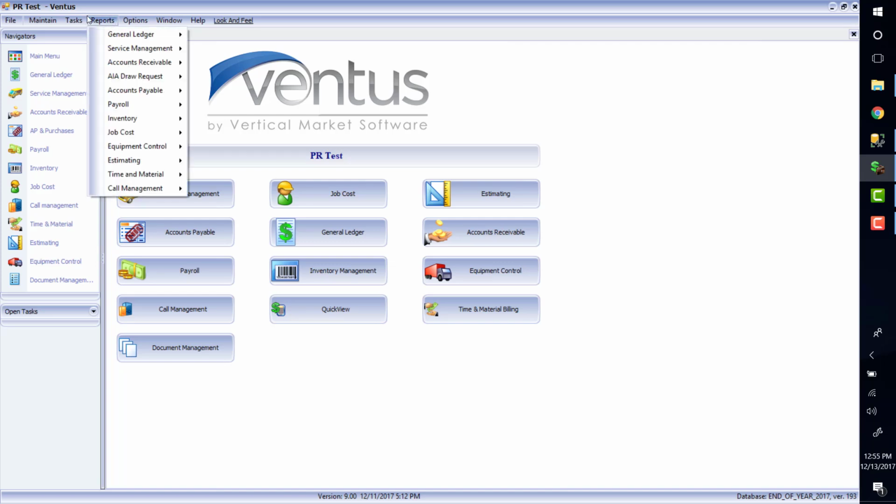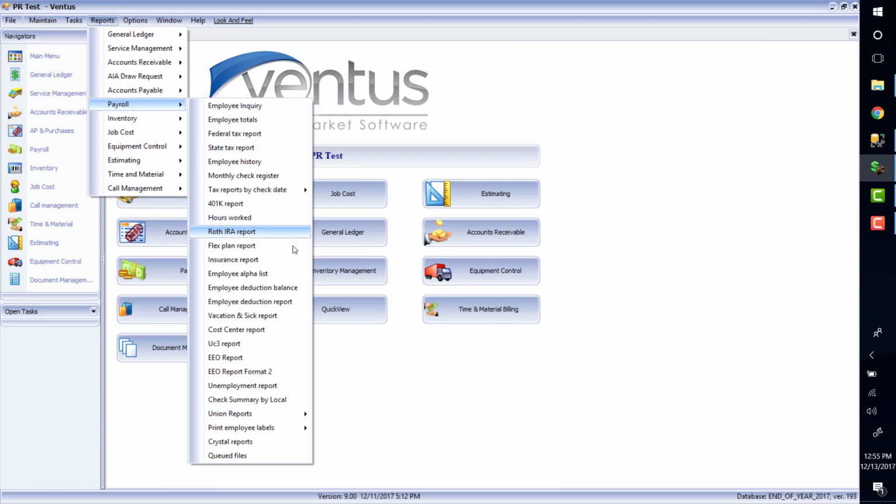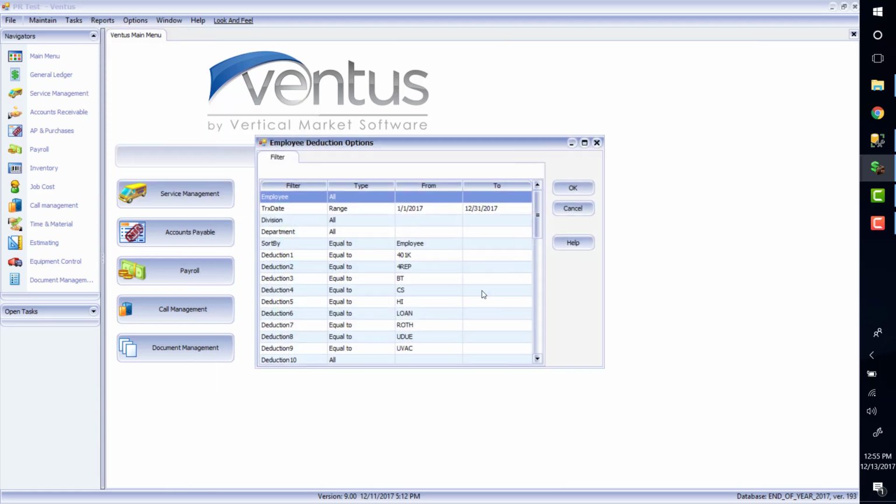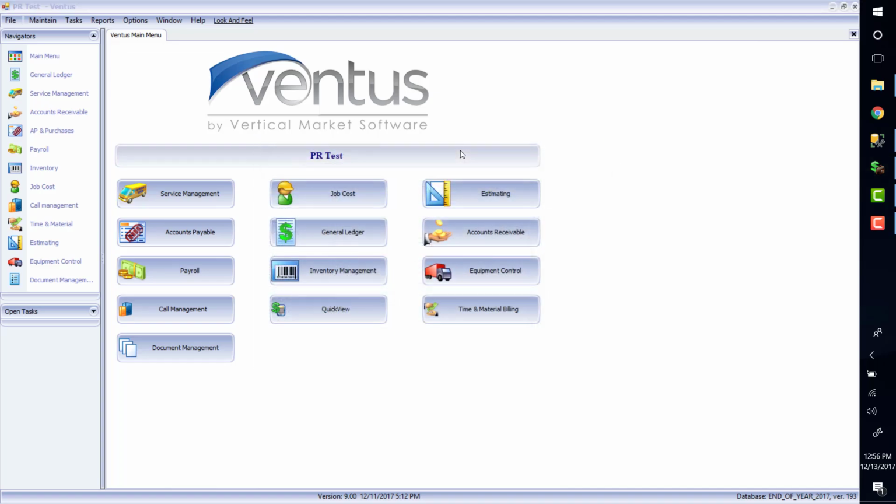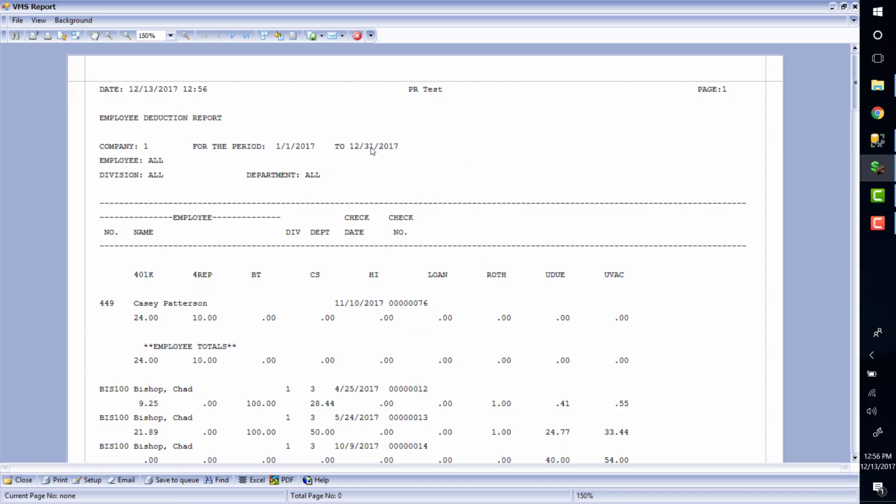The next report you're going to want to run is the deduction report. If you go to Payroll and you go down to the Employee Deduction Report, you'll see a couple different options. The TRX date right here, you need to run for the entire year. Right here below you see sort by employee and all the different types of deductions. You need to select every deduction code when running this report. The report will not run properly with all set, which is used instead of changing the equal to and selecting the deduction code. So you need to run all of your deductions within this report. Click OK. Here are all your specific deductions.